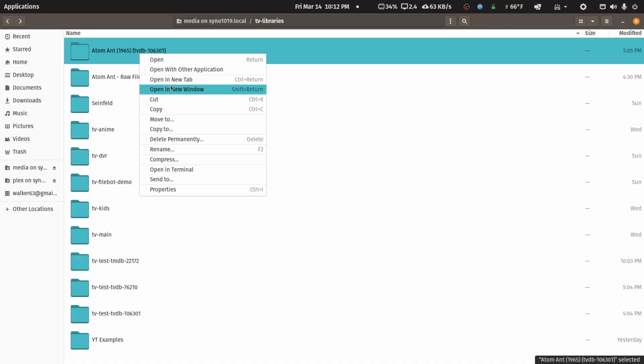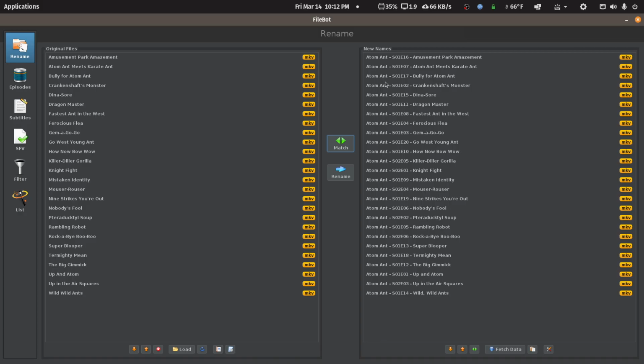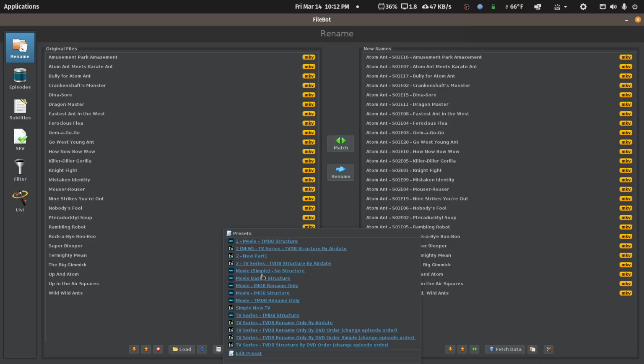Okay, so open with application, FileBot, and let's use the manual method first to show you that as long as that source ID is in the title, FileBot can match it to the right show. So manually, I'll choose match, and I'll choose the TVDB, and FileBot knows it's Adam Ant and not the other Adam Ant show, because that source ID gave it a clue. So if FileBot's not picking the right show, just add the source ID to the master folder name, as long as it's set up for the actual show you want to rename. So I'll use my default expression.